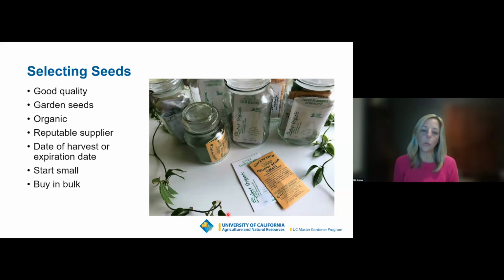Once you start finding what microgreens you like to grow, you can buy in bulk, and that will reduce the cost, certainly. But when I first started growing microgreens, I just bought the little seed packets. You need about 1 teaspoon for most of the small containers that you'll be growing microgreens in. So you don't need a lot. So it's fun to try a lot of different ones to see which you like growing before you buy bulk. So I always say start small, buy a little packet that looks like this. And then once you know, okay, I really like growing broccoli. And there's a greens mix that has broccoli and some field greens in it.